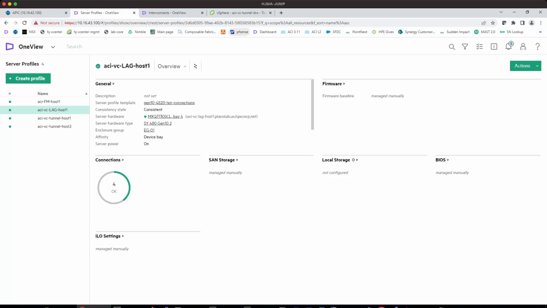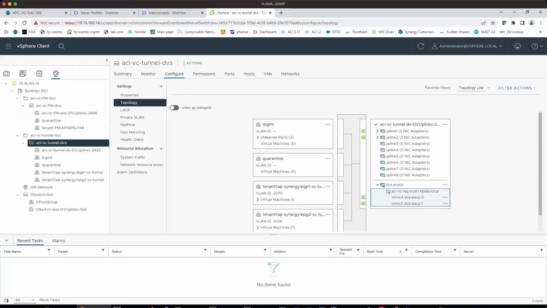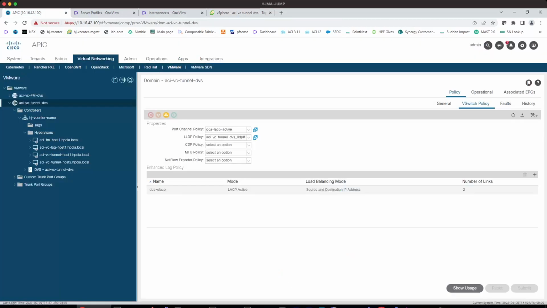On the ESXi side, the DVS will be used for doing the LACP. This DVS is actually created by the Cisco ACI. You can see in the Cisco ACI, I have this virtual networking config, and then I define the domain and the vSwitch policy.